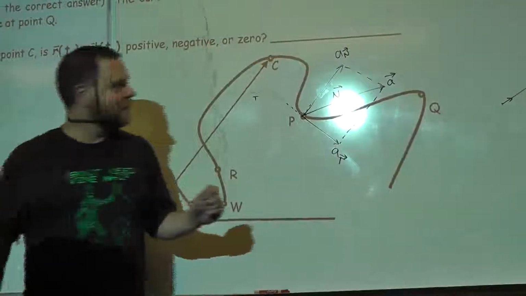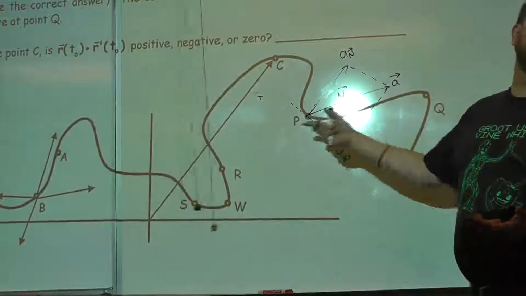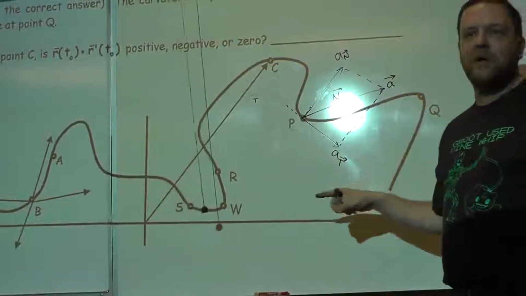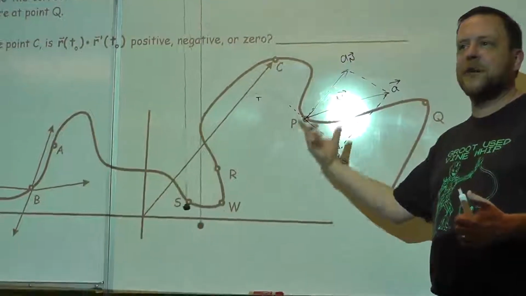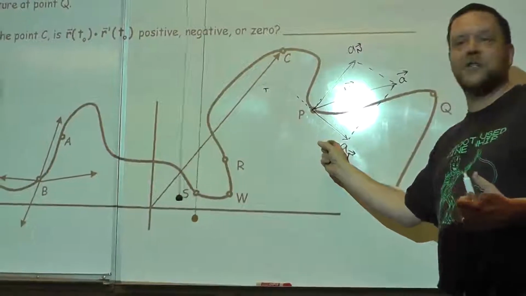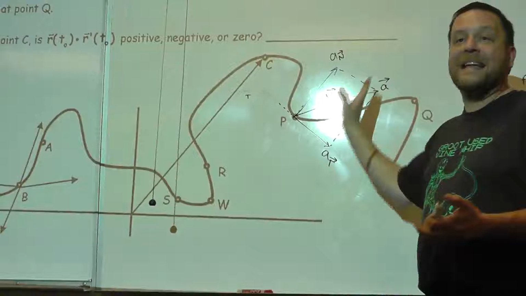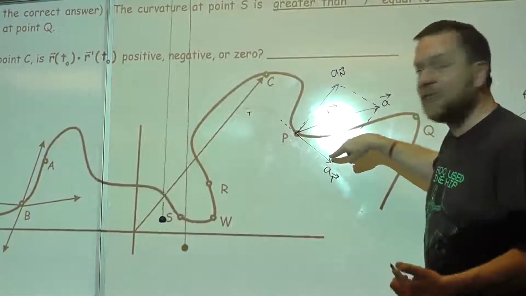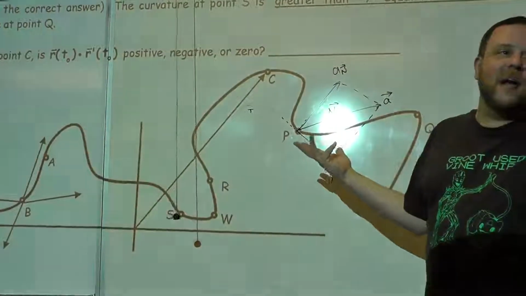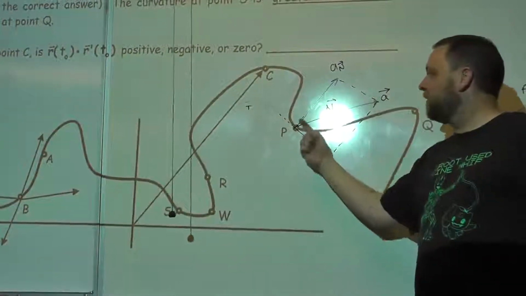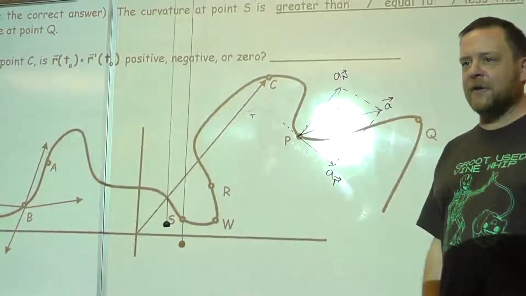If the normal component is longer than the tangential component, that means the curvature or the spin is causing a bigger influence on your acceleration than the speed. Tangent direction is always going to be in the same direction as your velocity, and normal is going to be into the curvature. When this is longer than that, the curvature is a bigger influence on acceleration. It can mean you're speeding up, but because it's going against the flow of the motion of the particle, that would indicate to me that it's slowing down there. Okay.